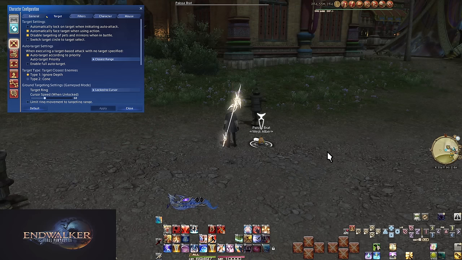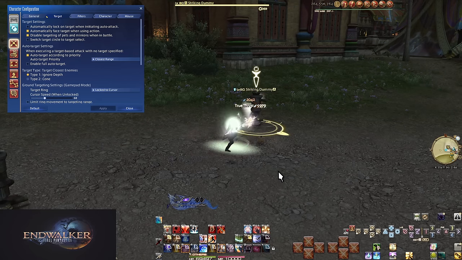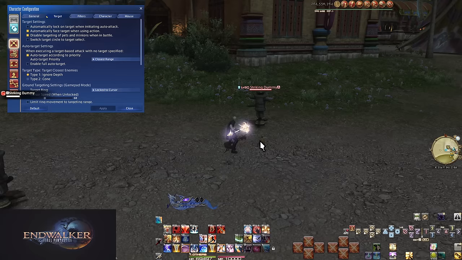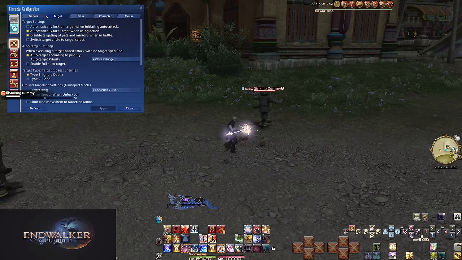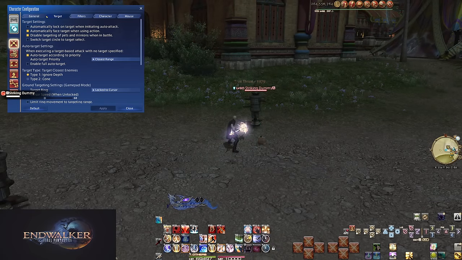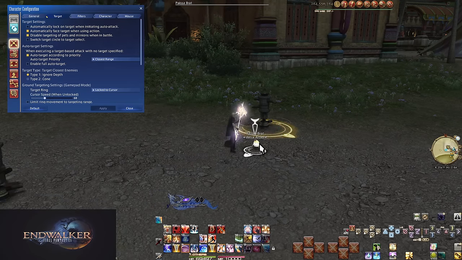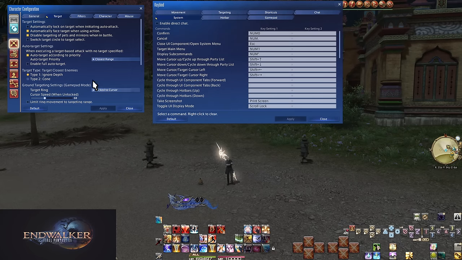Disable targeting of pets and minions when in battle is at minimum very nice in the overworld. There are no reasons to ever target a pet or a minion, with all actions done via pet hotbar or normal skill presses. Unless you're hoping to pet Carby in the middle of some ultimate attack downtime, just keep it on. Switch target circle to target select is basically to turn off the soft targeting system of the game.